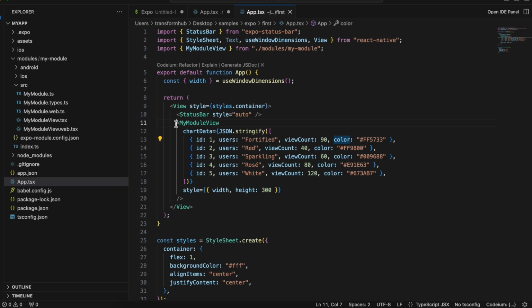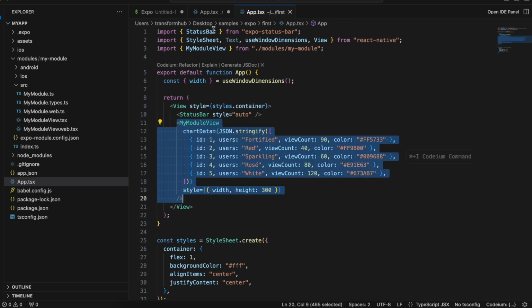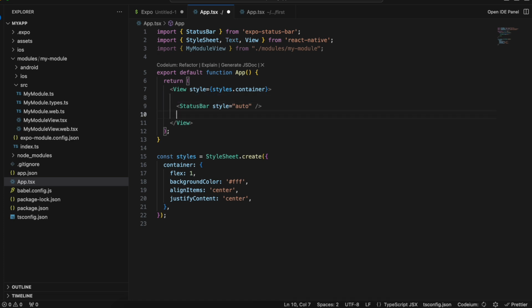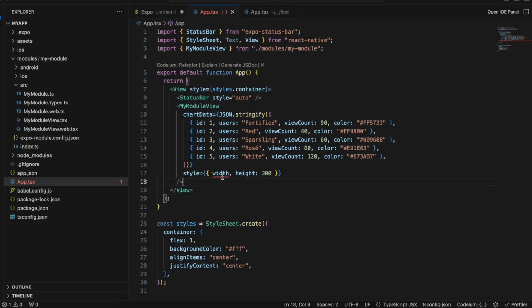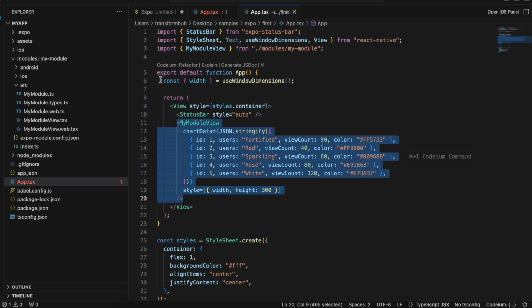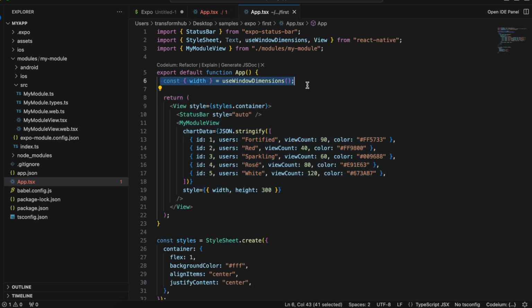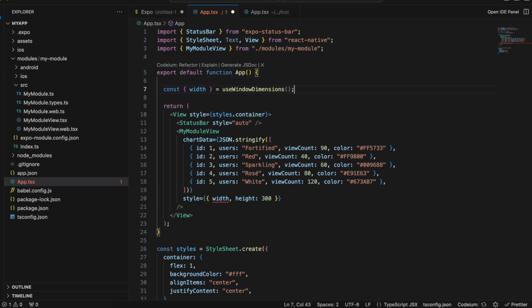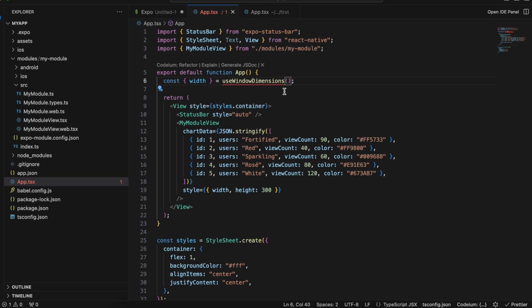And so I'll just copy this and I'll paste it over. I'll remove this text, I don't need this, and I'll paste it below here. Okay, and here it is just telling I couldn't find the width, so I'm using this useWindowDimensions React hook to get the width of our screen. So I'll just copy this and then I'll import this useWindowDimensions. Okay, so hopefully up till here everyone has understood it.